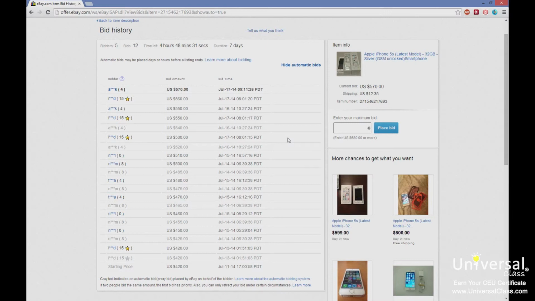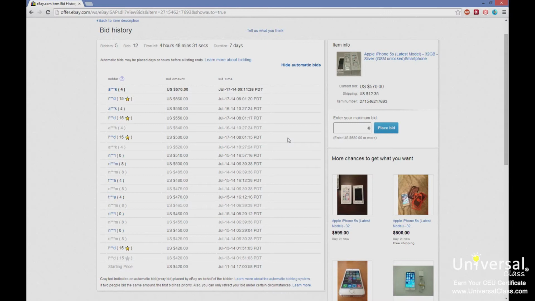Do be careful on bidding. As a seller, bidding wars where two people are bidding back and forth because they really want an item are your best friend, because guess what? Your item goes for more money. As a buyer, they're bad.